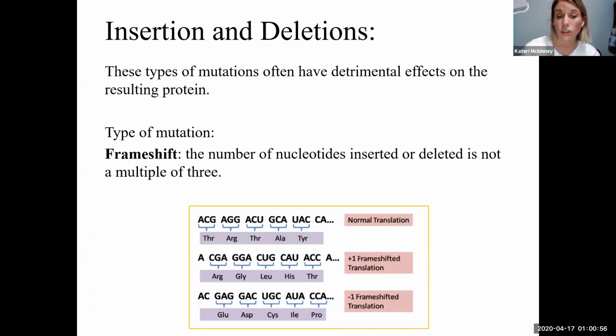These are just insertions and deletions. These are another type of mutation that can occur. It changes the reading frame. So we read in triplets, which are the codons. But if you insert one and you change the frame, it'd be like starting your sentence in a book on the second letter. Instead of reading "the," it would be "he" and then continuing on. So this changes the reading frame of the DNA sequence.